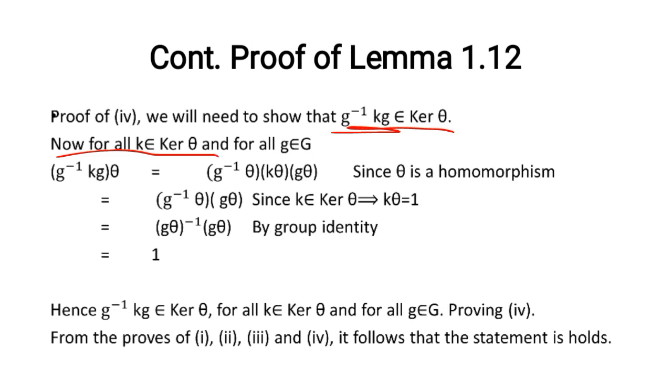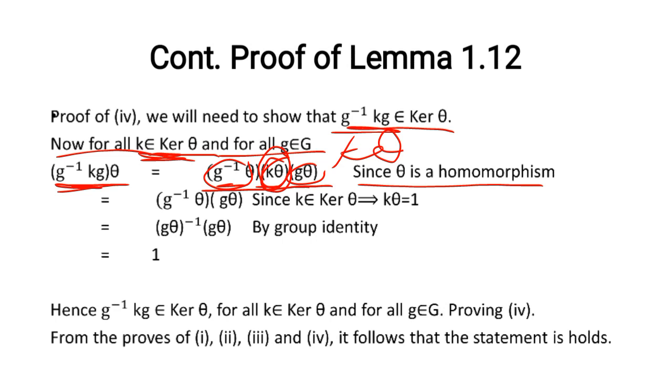So for all k in the kernel of theta and for all g, if we map this element, the theta map works on it. Because it's a homomorphism, it breaks it this way. You can see? It breaks it into 3 different parts, the theta splits it into 3, right? Okay, so this and this and this, right? But you know what this is? This one here. K is from the kernel. If k is from the kernel, it means that k theta is equal to 1, right? So that's the one, this k disappeared in the middle here because k in the kernel of theta means k theta is equal to 1. So you're left with this.